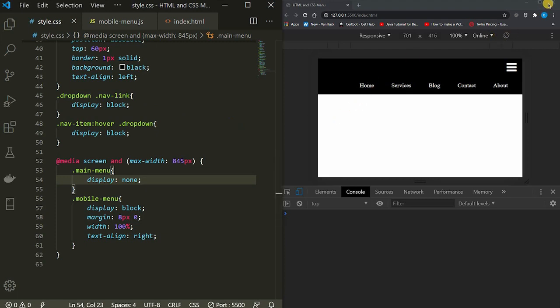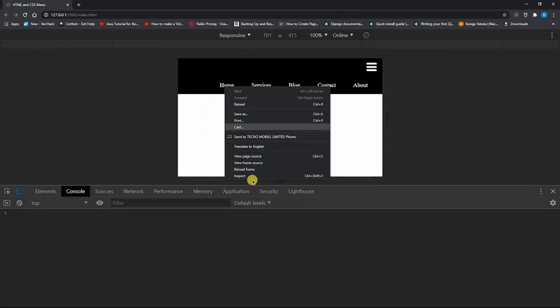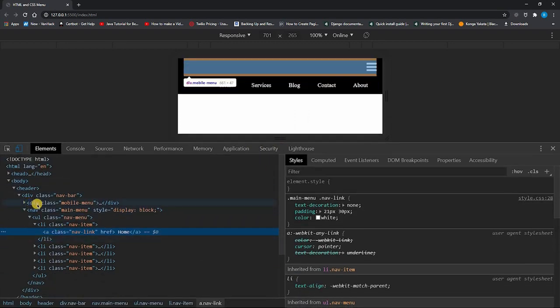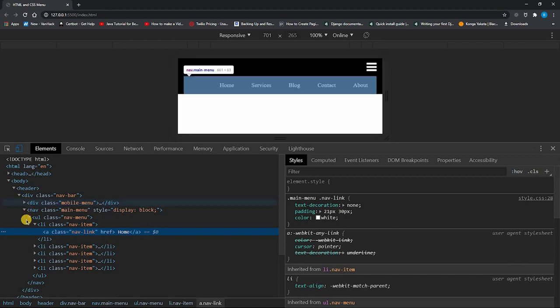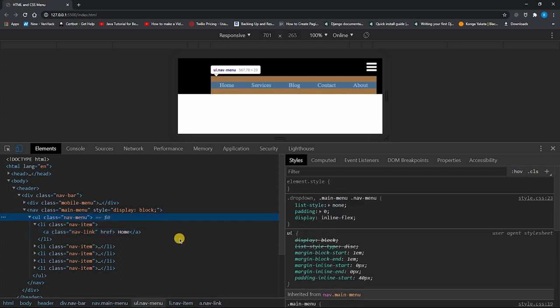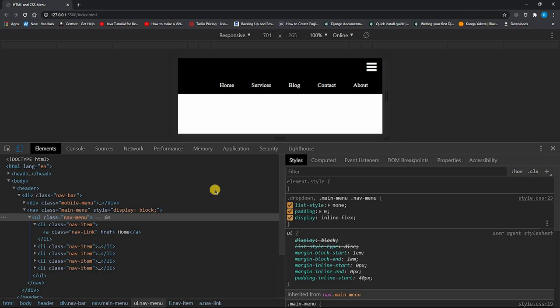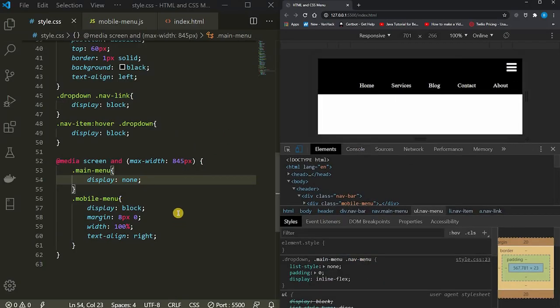So let's right click on this and see what's happening here. Why do we have everything in line? We wrote the styles initially, so we need to know why we have it in line. So let's come down here to the UL tag. You can see that this line of code is making it go in line. If I uncheck this line, you can see that it goes now like a regular list. So that's what we're supposed to do. We're supposed to alter that style entirely. So let's go back to our editor and alter the style.